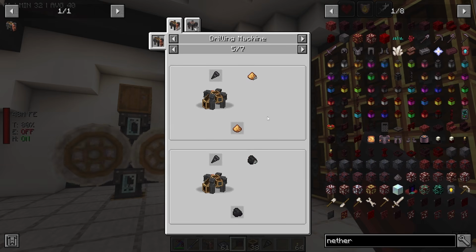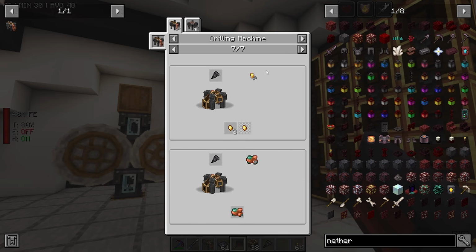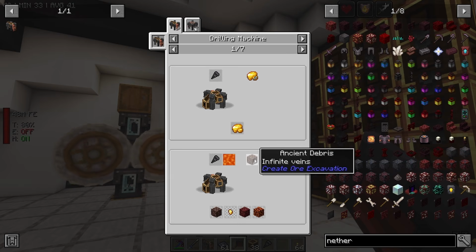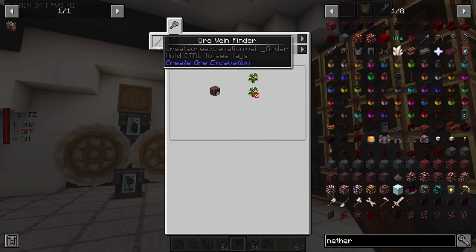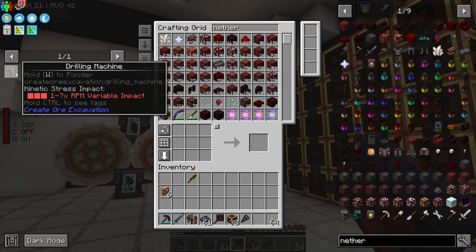What's a good one for us to get? Probably a diamond one. Almost definitely a diamond one. Why would you do this one and not just the gold one? I suppose it... Oh, ancient debris. Yeah, ancient debris would be kind of good. Now, how the heck do we find this? Ore vein finder. Okay, let's try and make one of these.